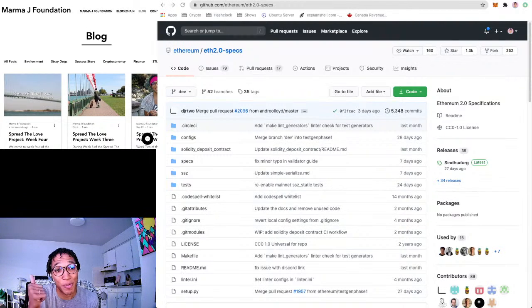I need to do better at not going on many tangents. I need to do better at maybe cutting up some of this. So the idea is cutting up some of the non-tangent parts of this and moving it over to the Marma J Foundation channel and having more tutorials on the paper. So like paper reviews without all my tangents, and if I miss parts, I'll go through it again and re-record those parts. But that's a long-term project that might never happen. But for now, at least I know that I have a recording, and this might take me 10 videos to do, but eventually I'll get through it.